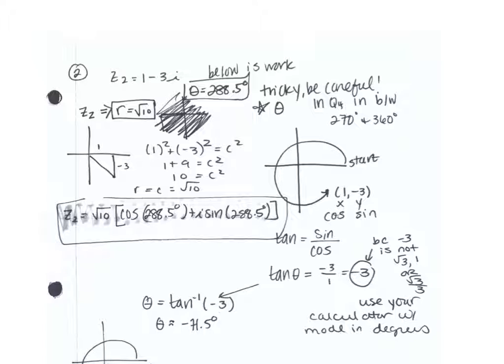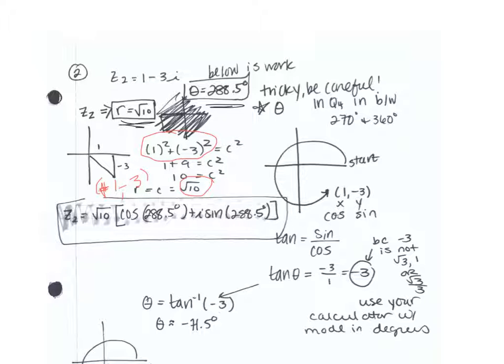So again, we have to find r and theta. To find r, we first plot that dot. So to the right 1, down 3, and oops, to the right 1 is +1. Once we do that, we use the Pythagorean theorem: a squared plus b squared equals c squared. So we have 1 plus 9 is 10. We take the square root of that, so r is square root of 10.